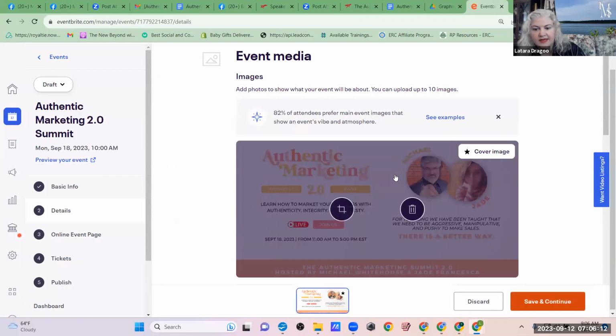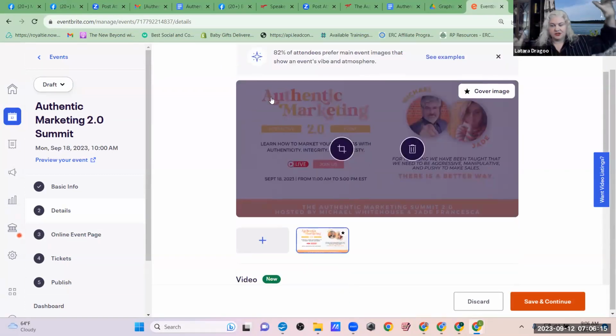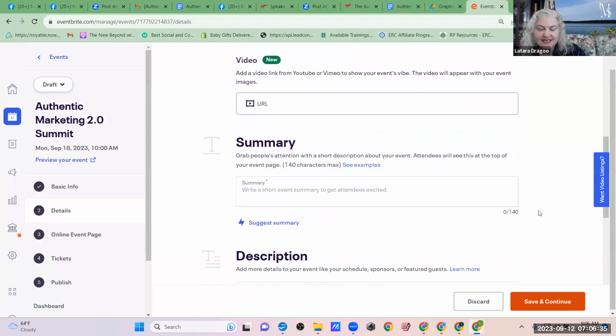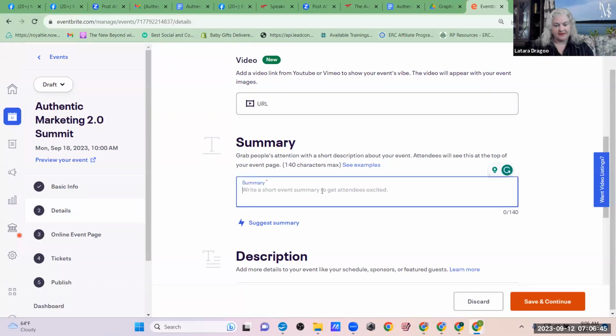And that's why I like to make sure that if you create a graphic with words on it in Canva, that you have a margin around the edges for that specific reason. You never want it to cut off the words. And if you do cut off the words a little bit, make sure it's still legible. Okay. Next, if we have a URL, you can put in like a YouTube link here, but for a video, but we don't have a video, so I'm just going to skip that.